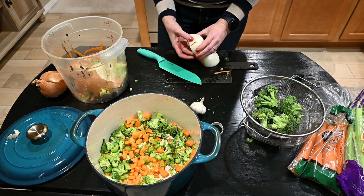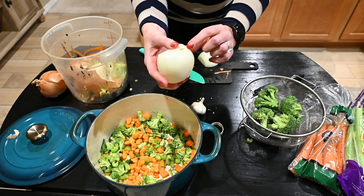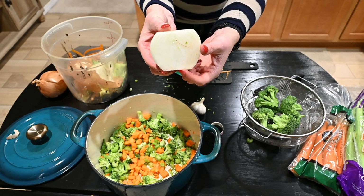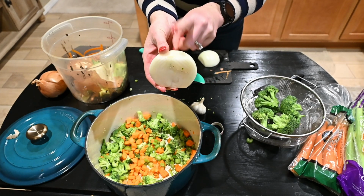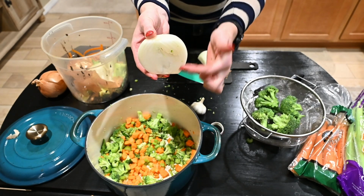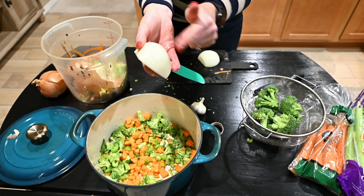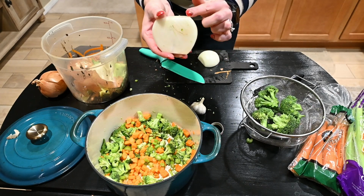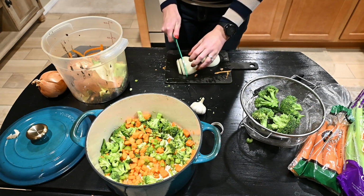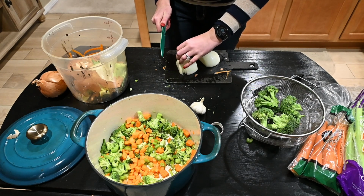And I am definitely going to put the whole, let's see, I may put the whole onion. So if you want onions to be just sliced, you see how there's the root end and then there's the top end where it sprouts out of. If you just want slices, you want to slice it from pole to pole. If you're going to dice it, you dice it both pole to pole and along the equator, essentially, so it doesn't matter. But if you only want sliced onions, you want to do pole to pole. But for diced onions, oops, you're sticking to the knife.